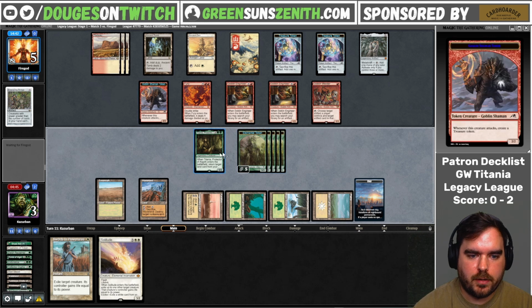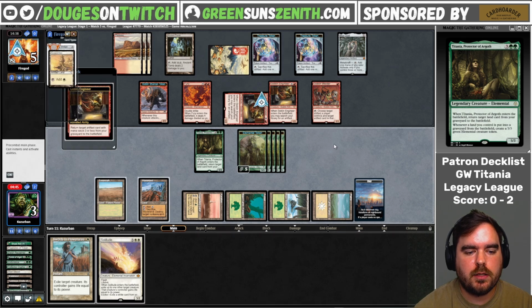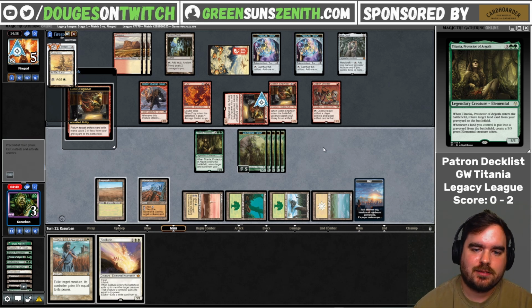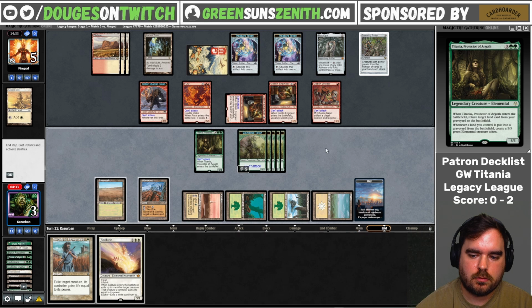5, 5, and 5 gets through. They block 5, 5 gets through. Oh, I should have thought about this. Aye, aye, aye. Yes. Is there any way to play around that? No, you'd need to have access to some sort of graveyard hate. Yikes.